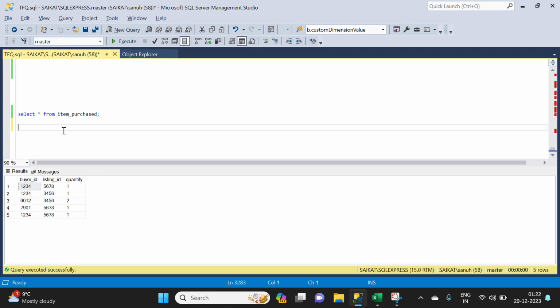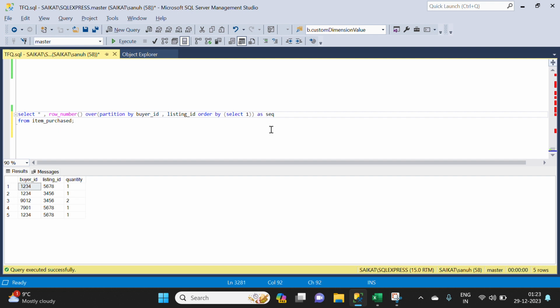So now what I'm going to do is just create a row number the way I told. So row number over partition by buyer ID, comma, listing ID, order by. Now we will create the sequence number. For that, I'm taking select 1, because in SQL Server we have to provide an order by clause to create a sequence number. Select 1 will just create the sequence for each buyer ID and listing ID. I'm giving it an alias name as sequence.